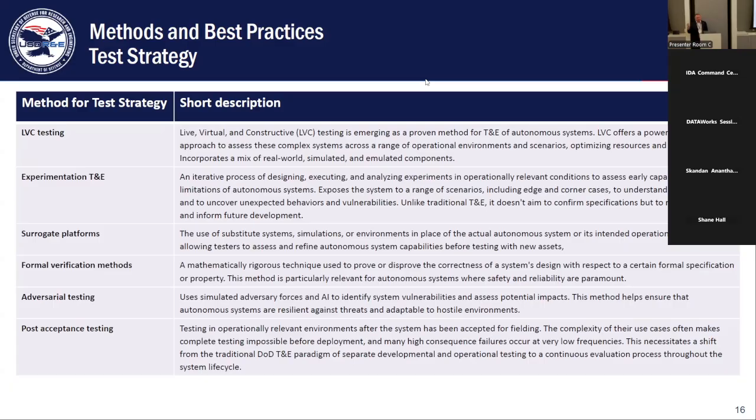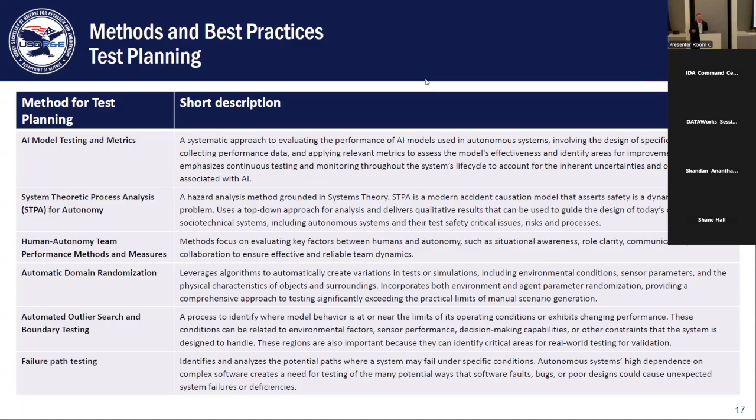Experimentation is big now, of testing, not really to validate requirements, but really to just learn, right? And how do you do that well? Use of surrogate platforms, test beds, the sandboxes, right? Surrogate platforms are huge. Form for exchange hard hit, adversarial. We had a guest speaker earlier. Post acceptance testing. I think everybody gets the idea that threats and tactics and things are going to change after fielding, and so continued testing as things change is going to need to continue to happen, even after acceptance.